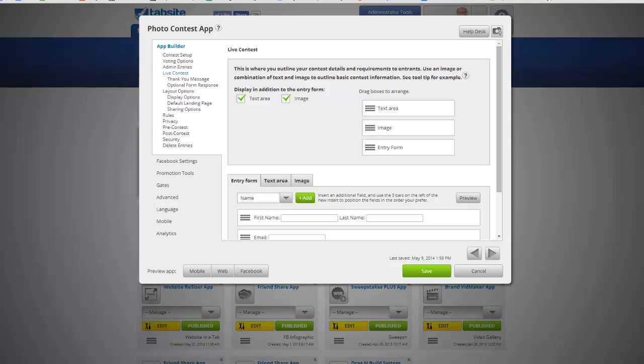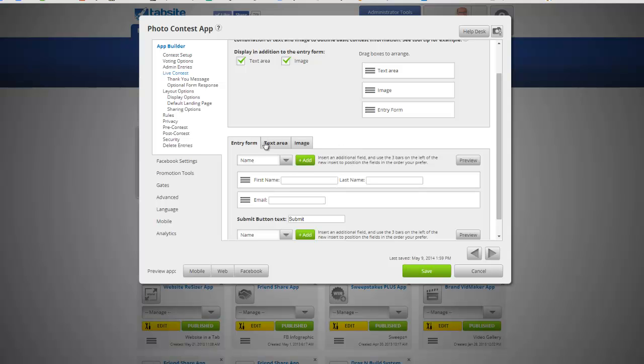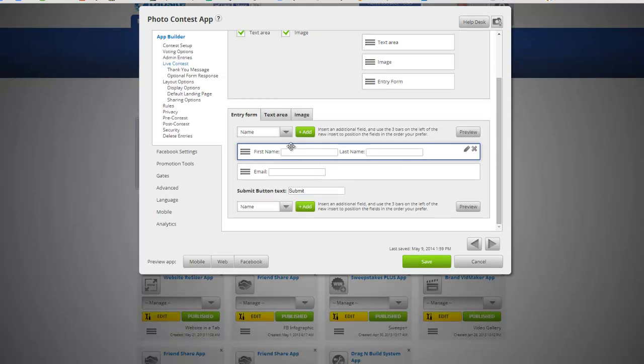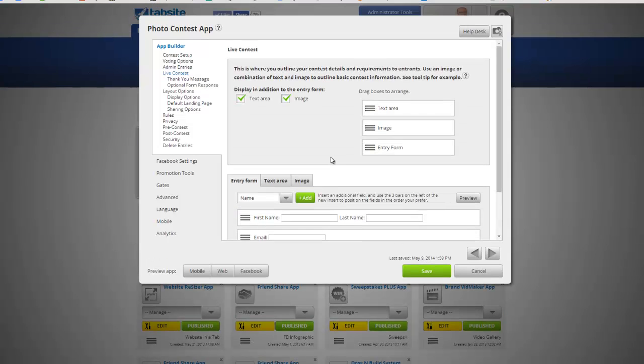And then you have a form and you can customize your form to whatever you want it to be here. So here are the form titles. By default, we give you a first name, last name, and email address, and you can move these form entries around however you wish to give it your layout. So right now we have text above it, and then we have the image, and I can change those if I want, so that I have a different view on these items.